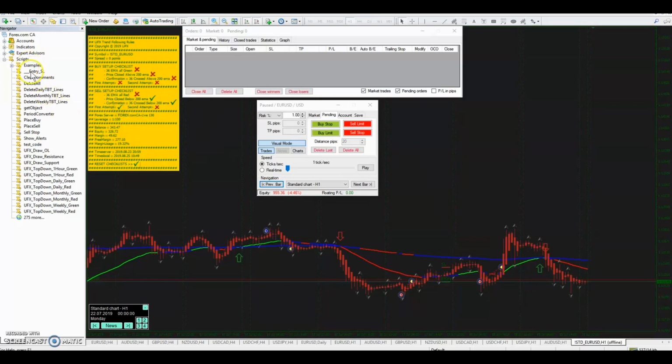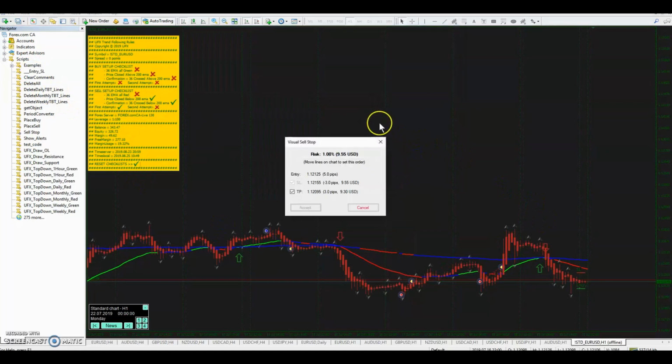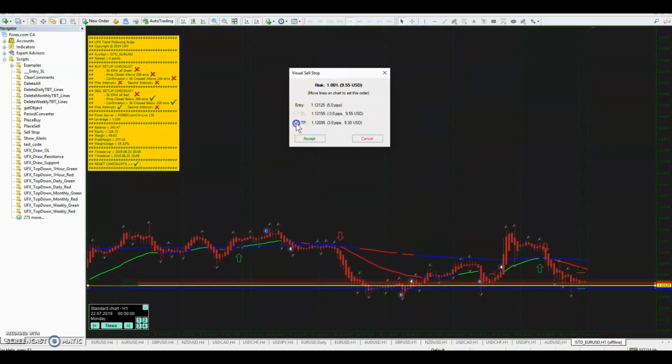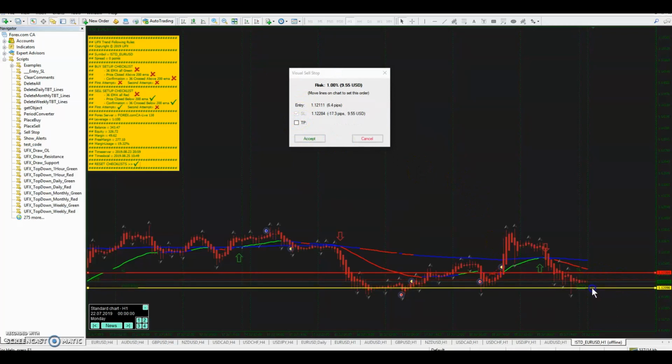So we're going to set up the entry and stop loss, and we're going to put a sell stop in. Move our lines. And hit accept.